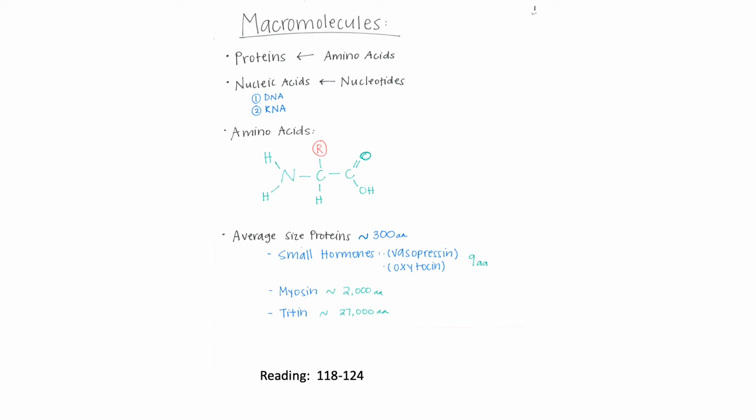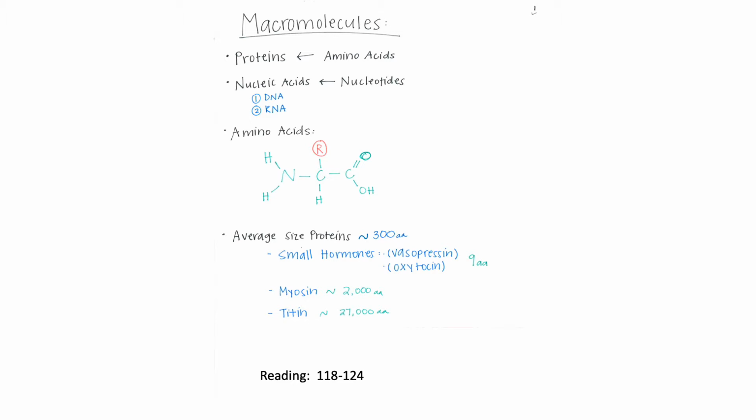And then we have the central carbon, which is called the alpha carbon. And off of the alpha carbon is what's called an R group. And there are 20 different R groups that exist. Actually, there's a couple more. There's 22. But for the most part, there's 20 R groups that exist. And they have different properties, which we'll look at in a little bit. But they all have that same structure, with the R group in the center of the amino acid.